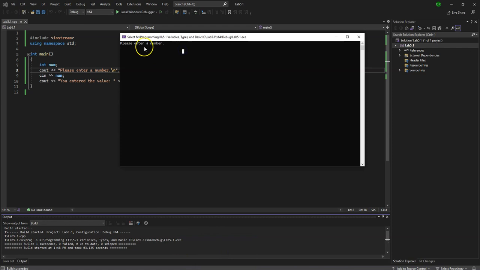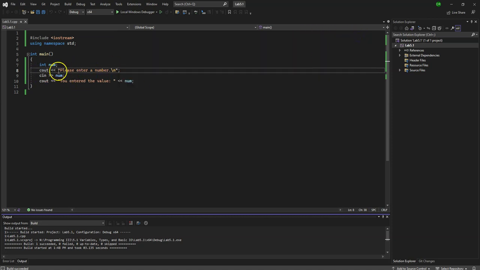So now when I enter a number, you'll notice that my cursor is now here on a new line. So if I enter 5 now, you can see it has now moved that down to the new line. So just something to keep in mind if you are working with cin and cout, but this should give you enough for our basic introduction to C++ as we get ready to dive deeper into how this language actually works.